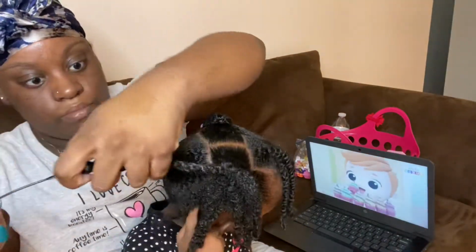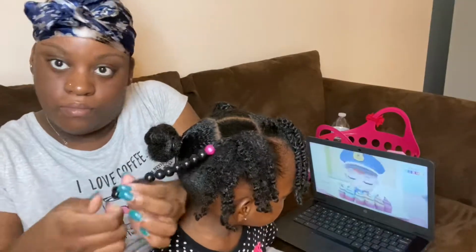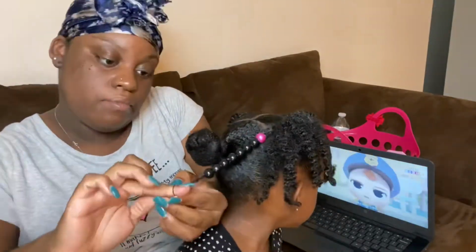Now once the hair is twisted, I'm taking my beater that I've already filled up with beads and I'm putting the beads on her hair. Now I'm just going to repeat this process to all the twists in this ponytail.